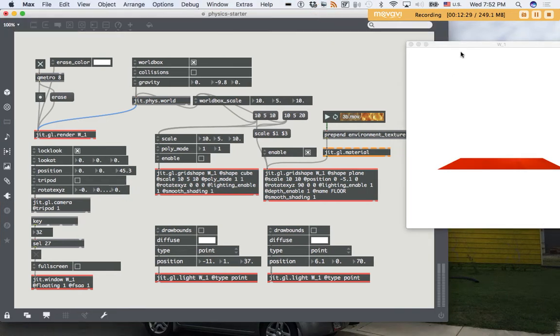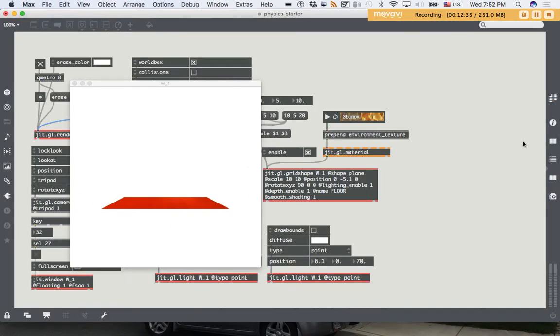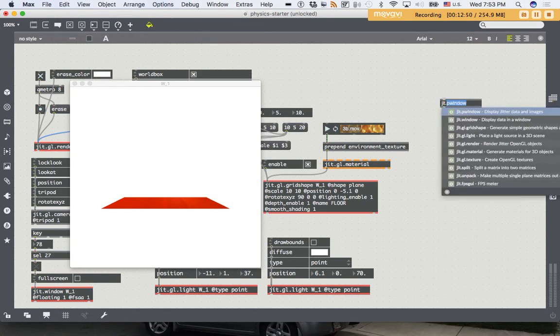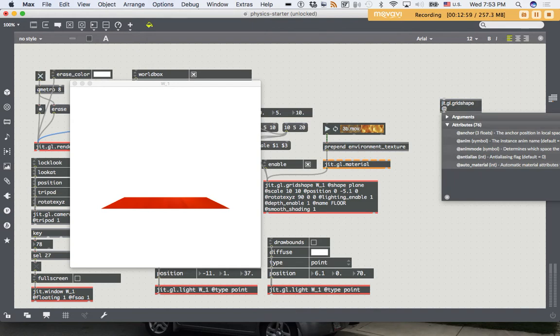All right, so the first thing I'm going to create in my world, now that I've looked at all of this stuff, is someone in class had asked about morphing between different shapes, and I said, oh, it's difficult. But actually, I looked it up because I haven't done it for a while, and it's actually quite simple. So we're going to make a morphing shape. It requires a jit.gl.grid shape. And it requires a special argument that we haven't seen before called @matrix_output space 1.